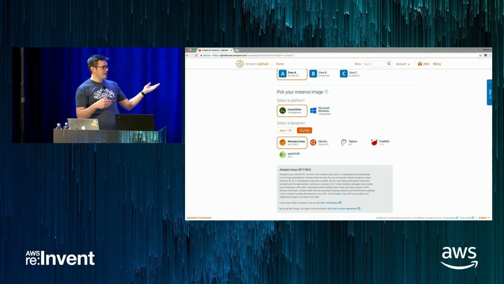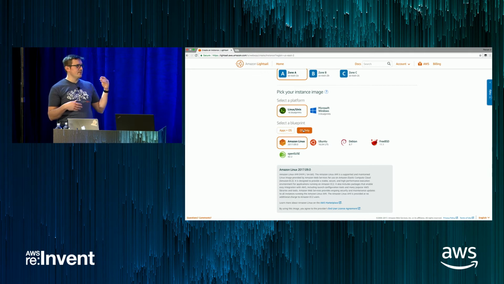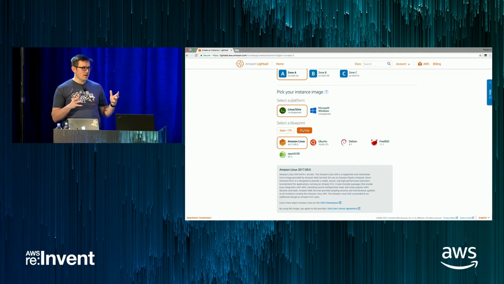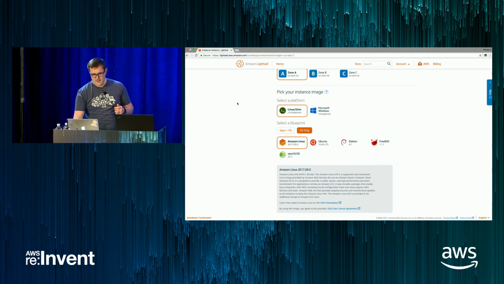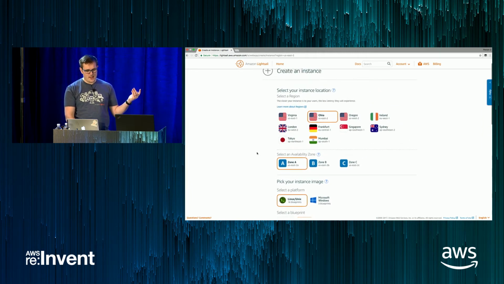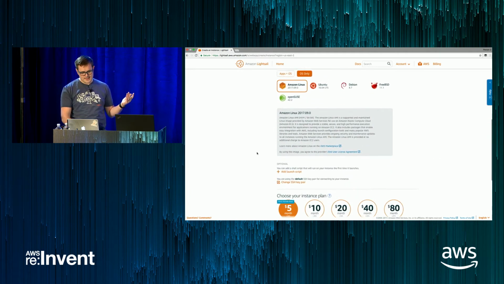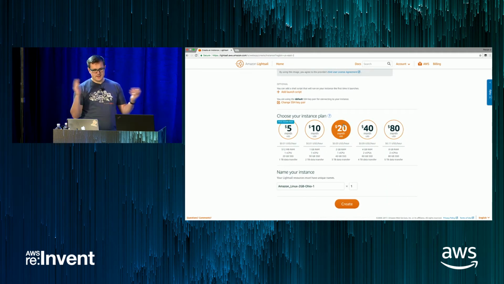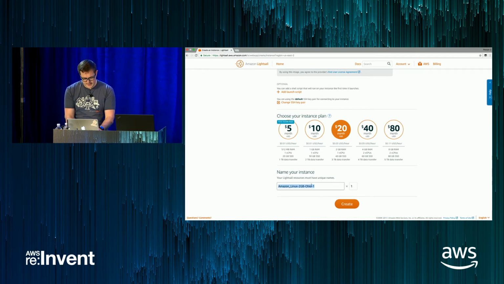We launched with 2, Amazon Linux and Ubuntu, and over the last year have added Debian, FreeBSD, and OpenSUSE. And we have lots of requests for other OS types, and we are getting them in just as quickly as we can get the right resources together to make sure that you have that same smooth experience with Lightsail. So, without further ado, I'm going to create an Amazon Linux instance in Ohio, since it's one of our newer data centers, and there's lots of capacity there. And you know what? I'm just going to go for the middle tier. It's got a lot of capacity, and I can say that this is my reInvent demo machine.